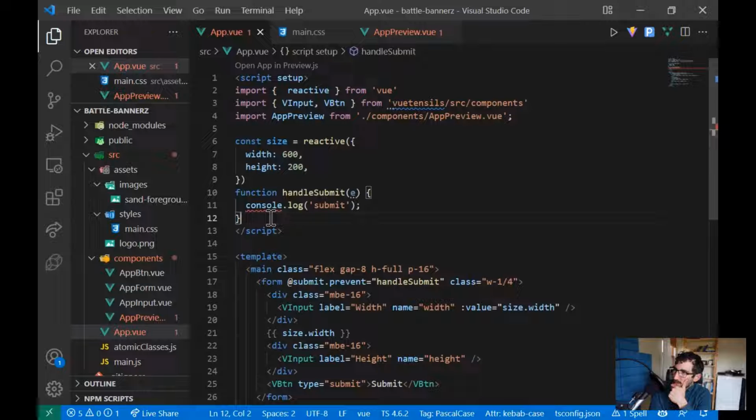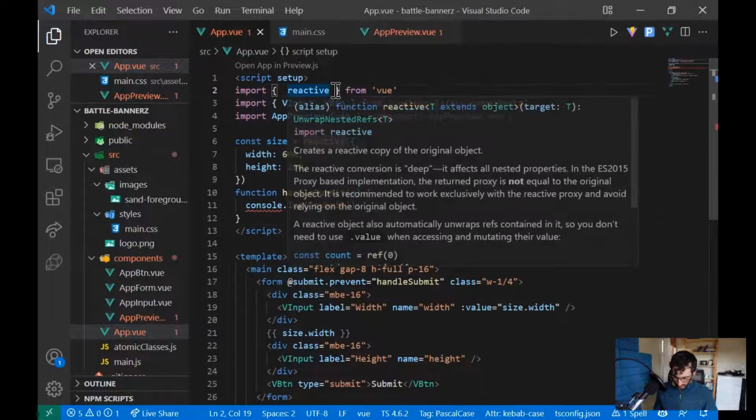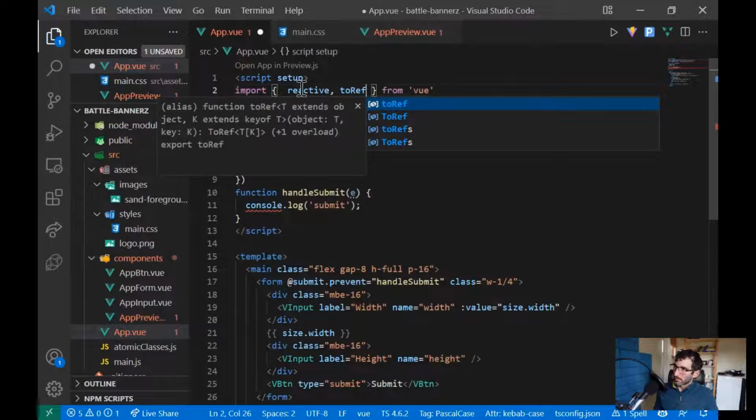So if my size is reactive, I feel like I need reactive and toRef.